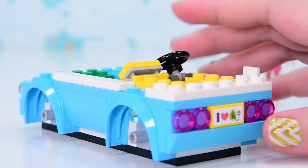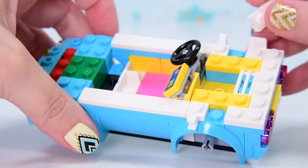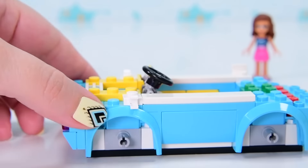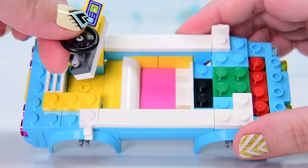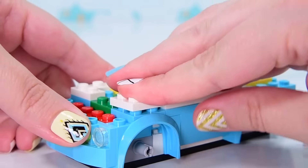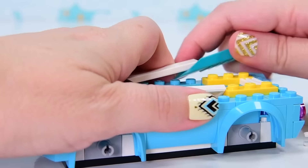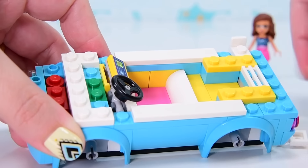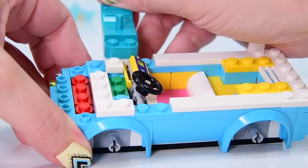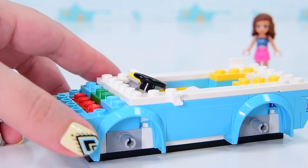Smoothing over the sides and putting these bits on, which are going to be for the rear vision mirrors. Oh, I've just got it around the wrong way. So that had to go there and that smooth tile bit — there we go. Now I just need to move everything around because I was looking at it the wrong way. I had the back as the front or the front as the back. Anyway, it was reversed. So I need to move these here and this over like that, and those little corner pieces need to move back too. Now we look better.